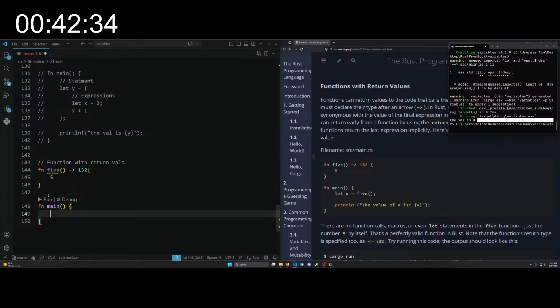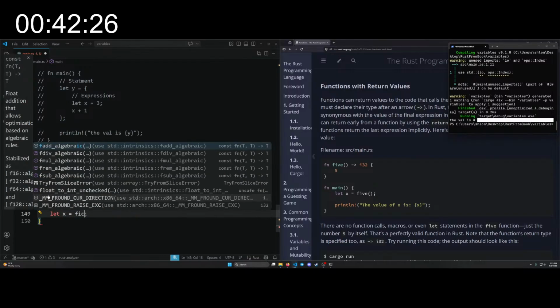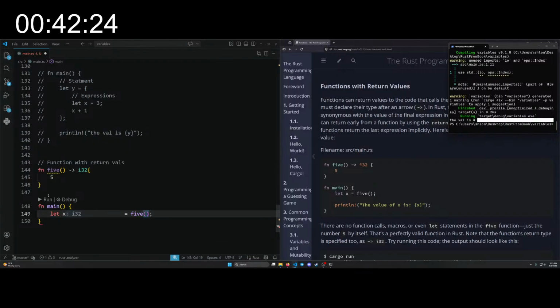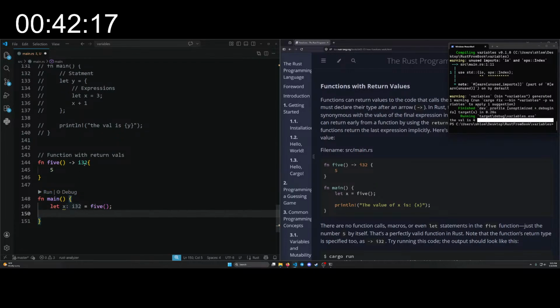So main is getting let x be the function of 5. Okay. And it is an actual I32, so everything is fine. Oh, maybe if we don't have that, it's not going to know how to do that anyway.